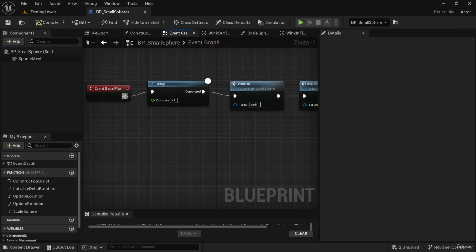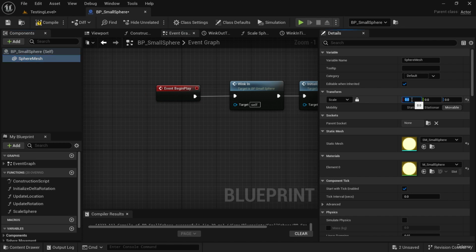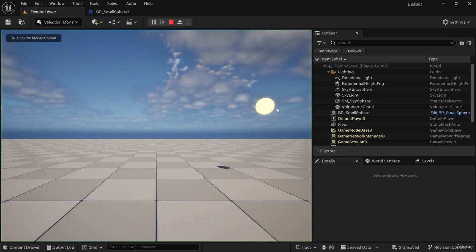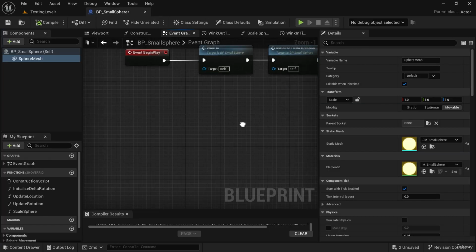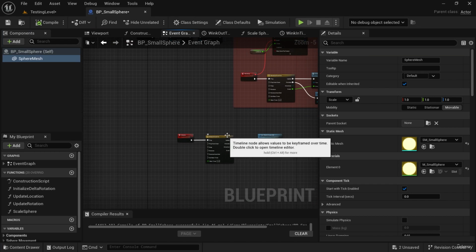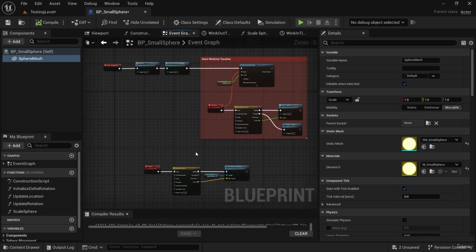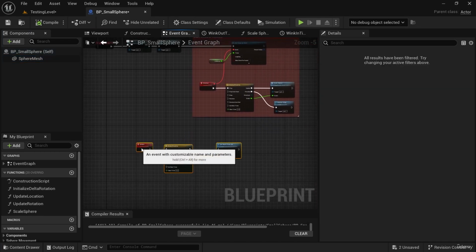All right, well, we don't need this delay anymore. I'd really just like to scale up our sphere mesh immediately, which means our sphere mesh doesn't need to start with a scale of 0. It can start with a scale of 1, so we can hit that curve arrow to set it back. It doesn't need to be locked anymore either, and we should see that timeline play immediately, right away, which is what we want, as we'll be spawning these spheres in during the game. So we'll see the wink in get played right away.